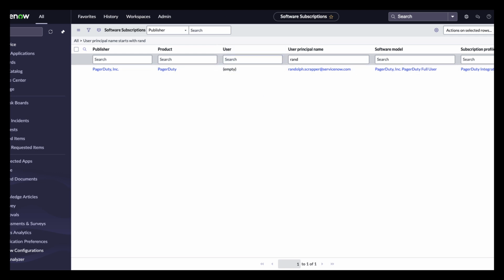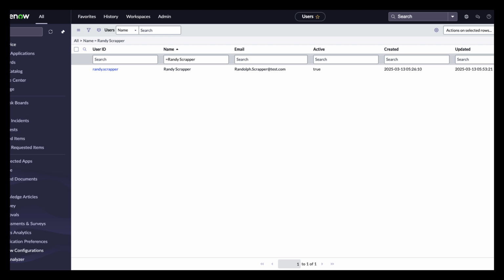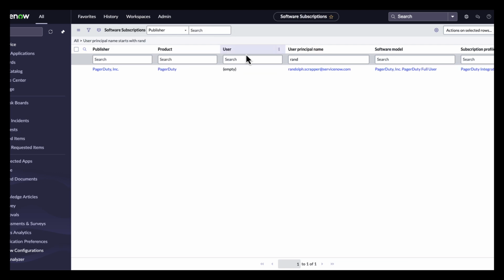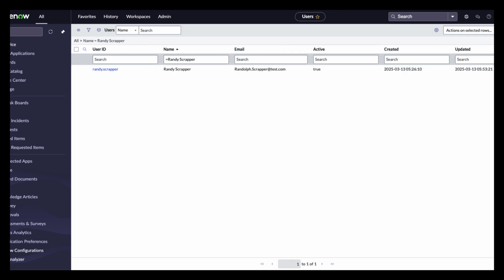So, let's pull up my user record in ServiceNow, and let's walk through the out-of-the-box ways that ServiceNow uses to match users and explain why this isn't working. The first test takes the user principal name here on the software installation record and tries to map it to the email address ID on the sys_user table.